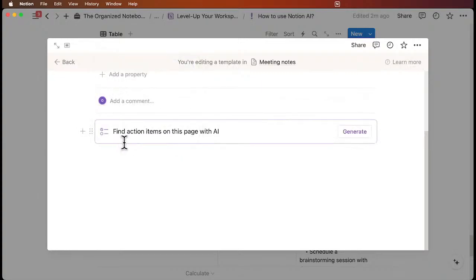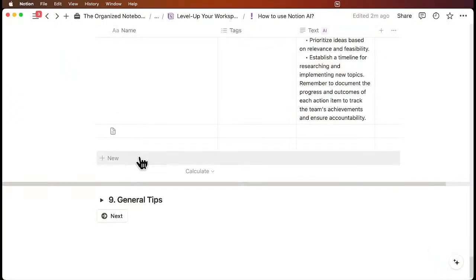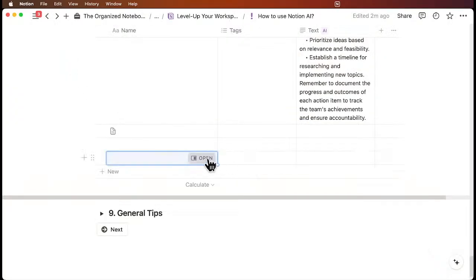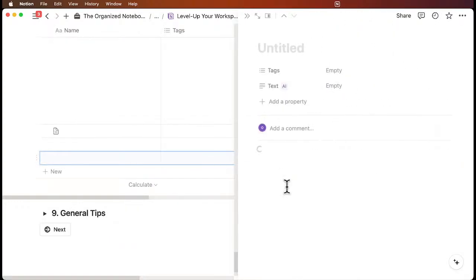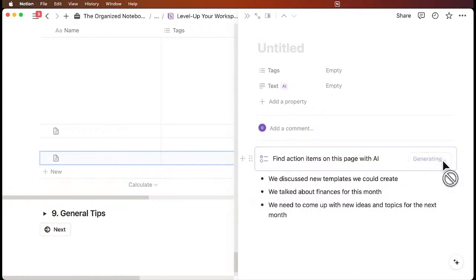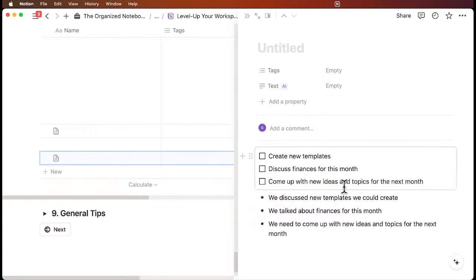So delete, find action items like this, then back. And then we can go plus new and click here and paste this in, generate. So now it's going to come up with various action plans based on this page.